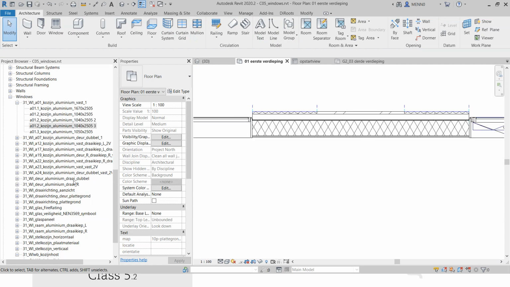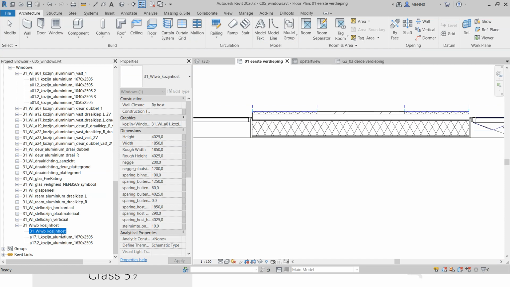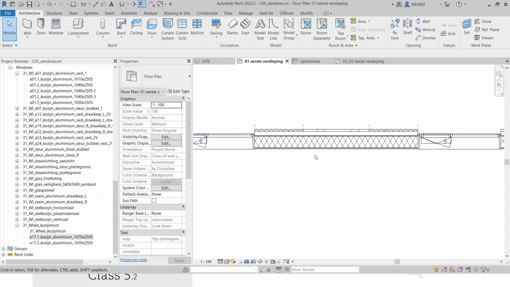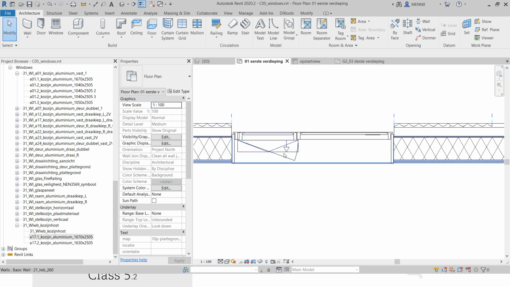So now I need to add it to the Kozijnhost. So if you need to do a new Kozijn window frame that's the same dimension as the existing one, for example, these AO1s we use in the beginning when you don't know what exactly the appearance is of the window, or maybe the new windows are not made yet.